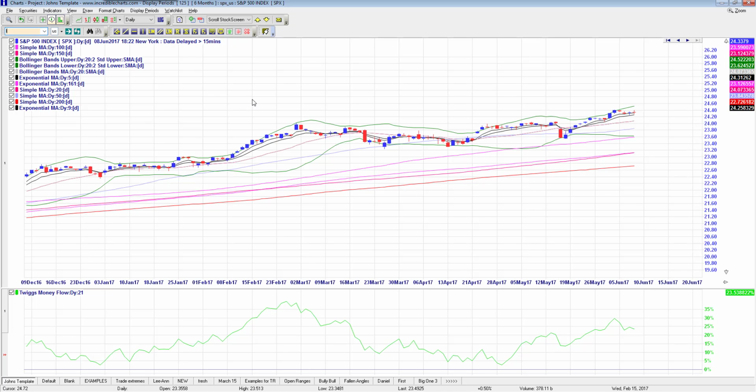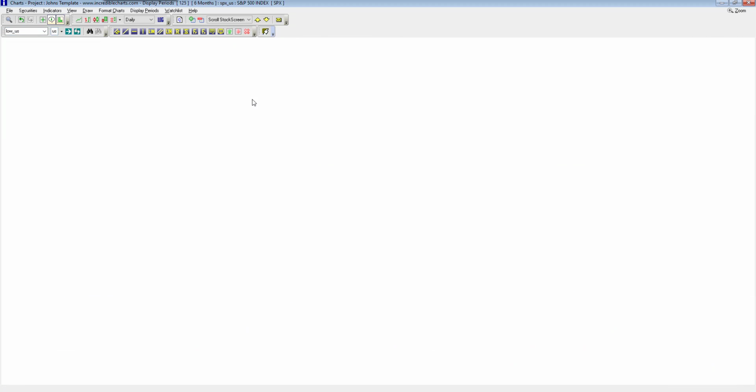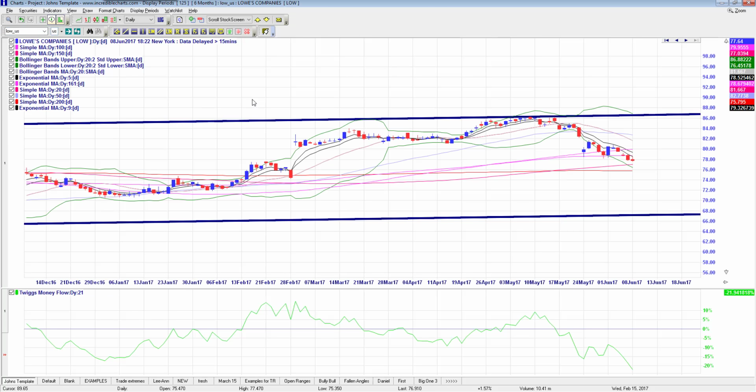Let's have a look at some of the big movers. LOW has been very impressive. This is, of course, the one that we picked as a short setup when it rallied back into resistance after the gap down on earnings, and this one is just continuing to break down. So obviously a good close today. We bounced off the 5-day exponential moving average right to the T, and closed in the bottom half of the range, so that would indicate that a downtrend is continuing. And of course we've broken through that $78 support level, which was key to this thing finding new areas underneath.